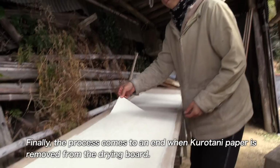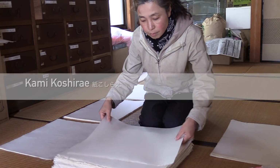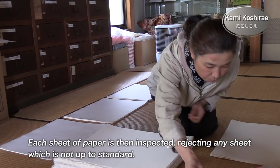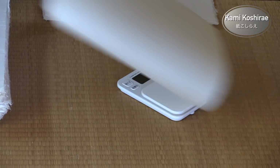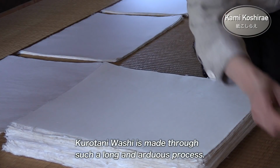Finally, the process comes to an end when Kurotani paper is removed from the drying board. Each sheet of paper is then inspected, rejecting any sheet which is not up to standard. Kurotani Washi is made through such a long and arduous process.